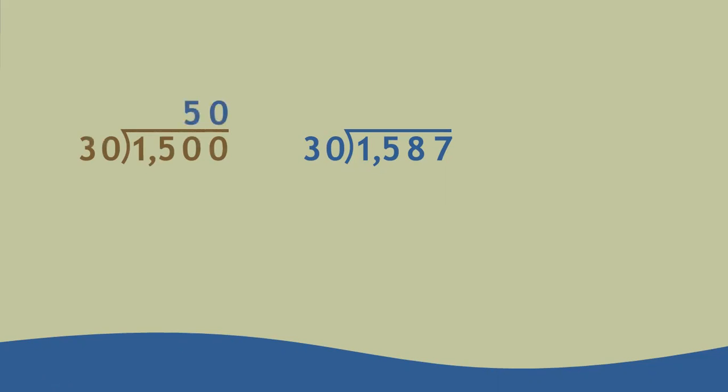And so that's a way that we could simply divide 30 into 1500 because we know that 3 goes into 15 5 times. And if we just slide that over to the 150 and add us a 0, then we can get a quotient there of 50. And so that helps us to take these really big numbers and make them more manageable. And so we know approximately that 50 times 30 is 1500. And so we're really close to that.